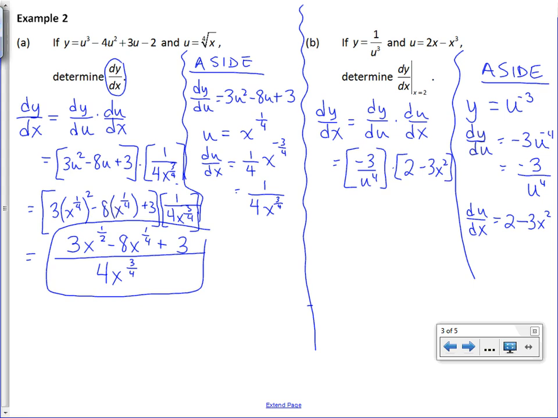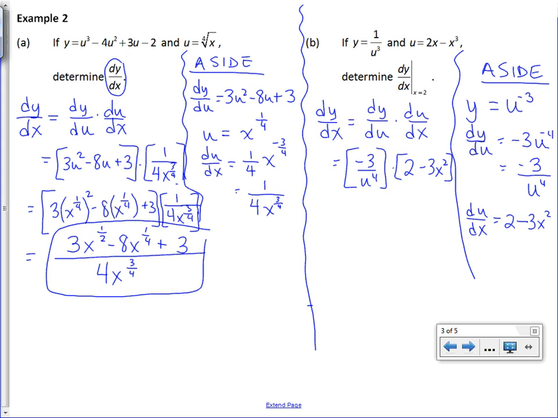Can everyone see the usefulness of doing the asides? You get all your rearranging done, so you're not having to do that. You don't really have to repeat this over and over again simplifying. That's kind of annoying. Whereas if you do all your simplifying over here, it's nice and cleaner in your solution to have just final pieces.